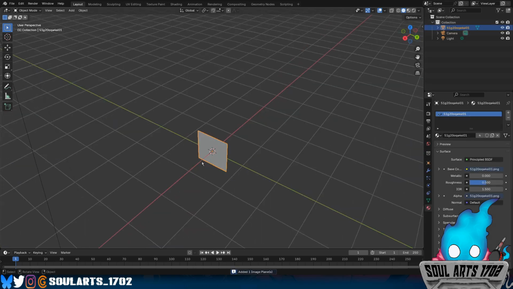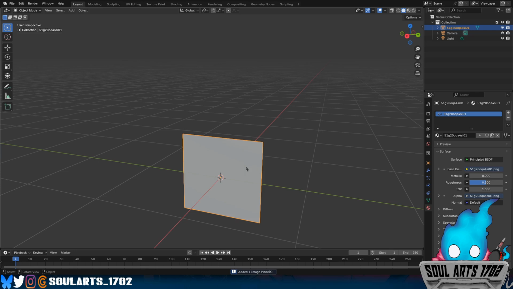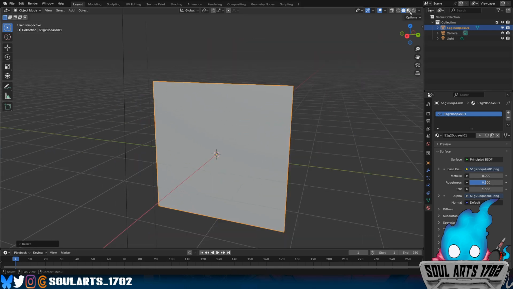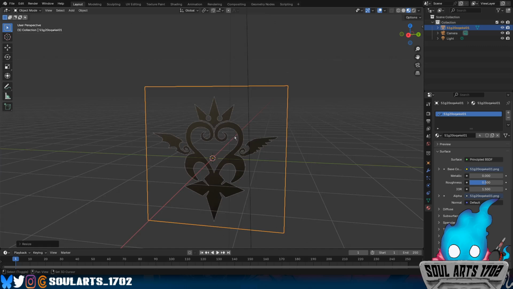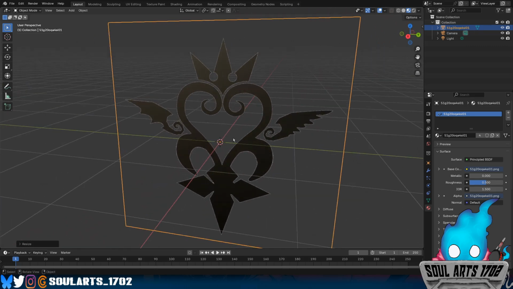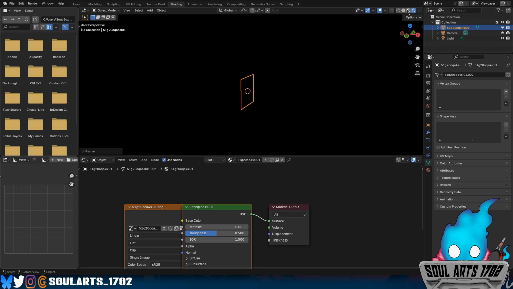Now, as you can see, you don't see the image right now. That's perfectly fine. That's supposed to happen. Scale it up a little bit. At the top ribbon, you're going to click on Viewport Shading, and that will be your image. It has popped up. It's perfectly set where it needs to be. And then from here, because you're going to want to do some editing on it, I'm going to click on Shading, and there we go.